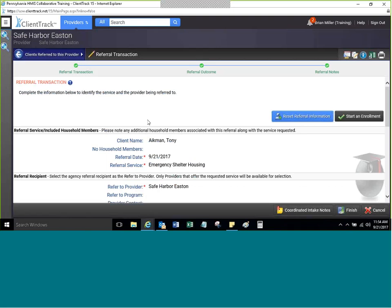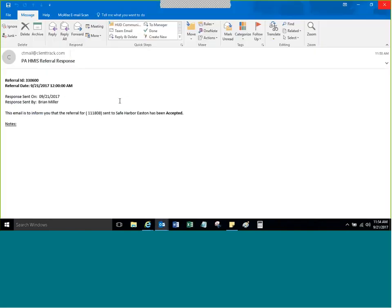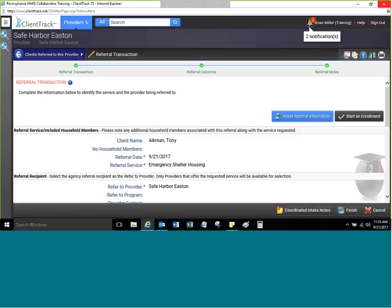refresh. And basically, once you send a referral to a requesting agency and once you accept it, it kind of does a data import. Basically, the client and any household members that you send will then automatically be pulled into that agency, and you can do data collection on them just like you would any other client that you manually entered. Because the basic idea is to try to use the base HMIS standards or functionality along with this coordinated entry model. And here's actually the accepted email as well.